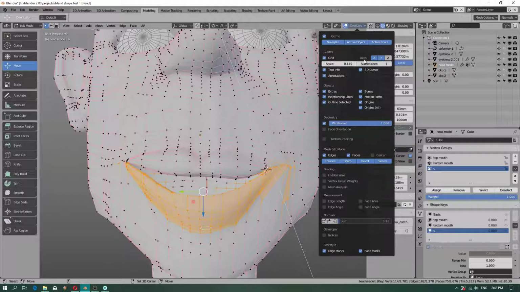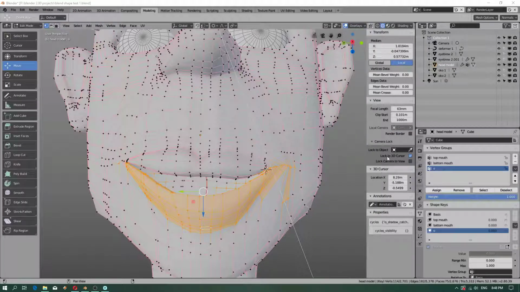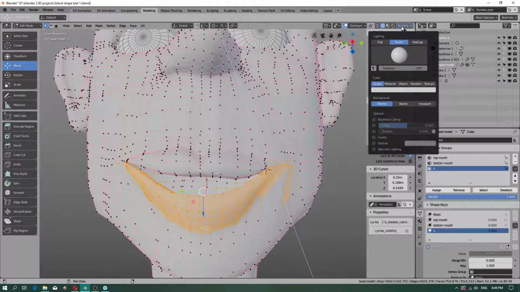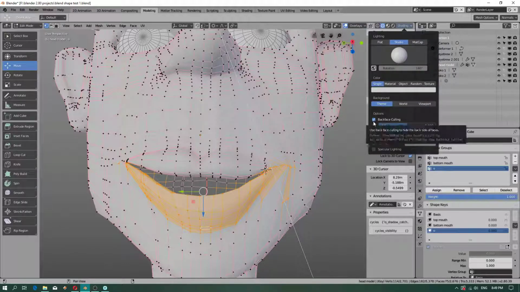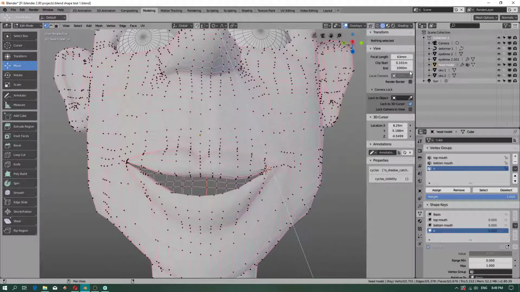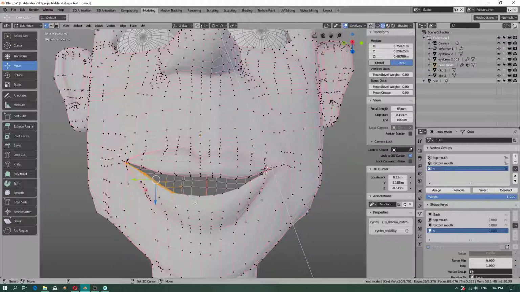Where was this option? I saw this option. This was very useful. Yes, I got this. I am very happy. You can turn on back face culling, so you won't probably select invisible.